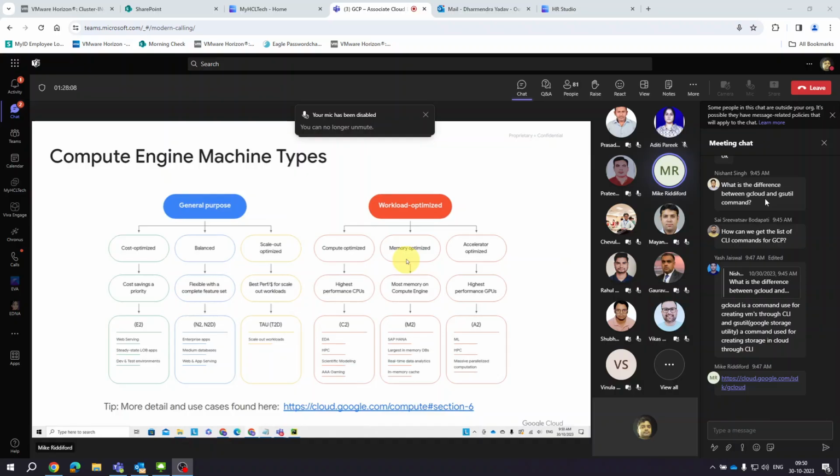Okay, and I can also add hardware accelerators like GPUs, right? We'll talk about custom machine types as well, but let's have a look at what happens if I want to add a GPU. So let's say I'll go back to my virtual machine and go back to my DevOps project where I created the other one. So again, I'll delete that one.